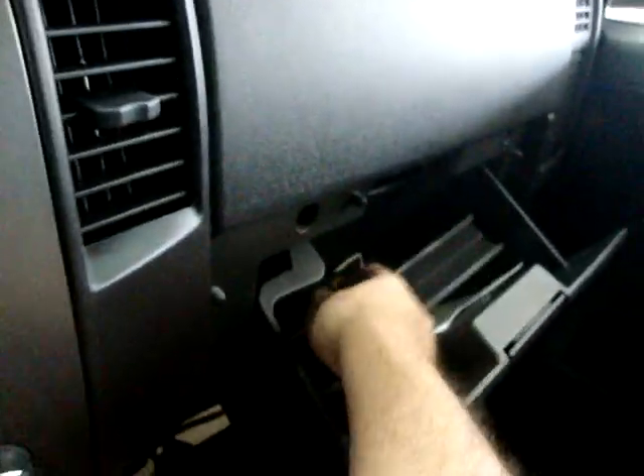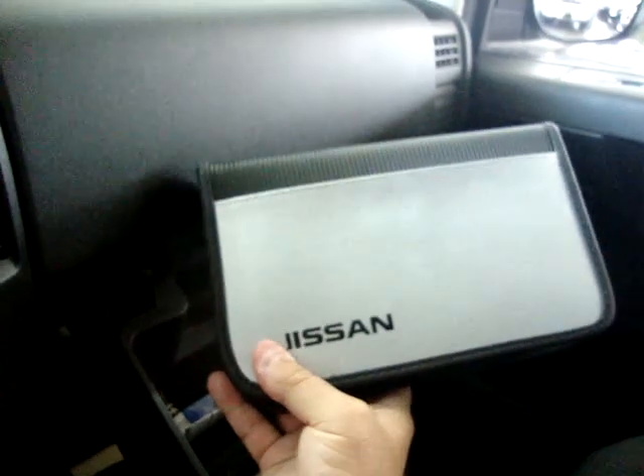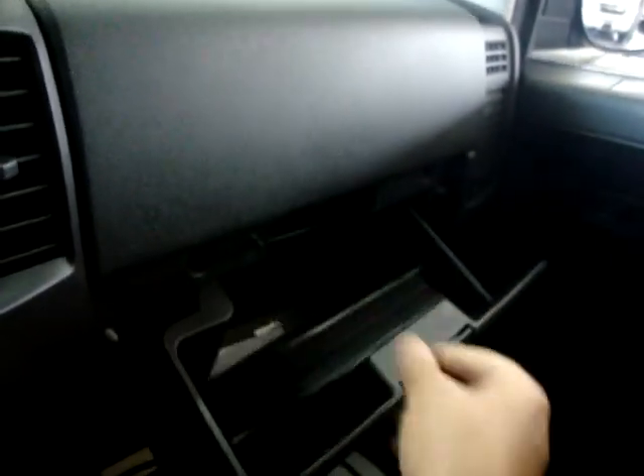Your main glove box is over here, and here are the owner's manual with its casing and all the supplemental booklets right in there. Down here there's a cigarette lighter adapter so you can charge your phone. By the way, there are no burn holes anywhere on the seats, door panels, headliner, or carpeting, and there's no odor of smoke — so it looks like the previous owner was a non-smoker.